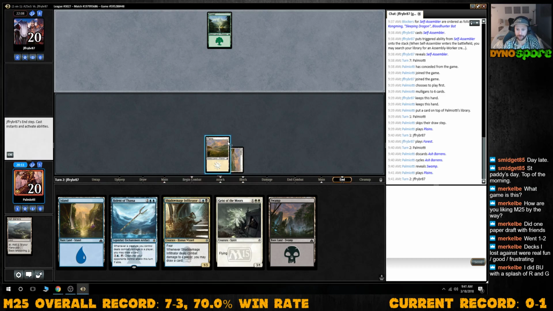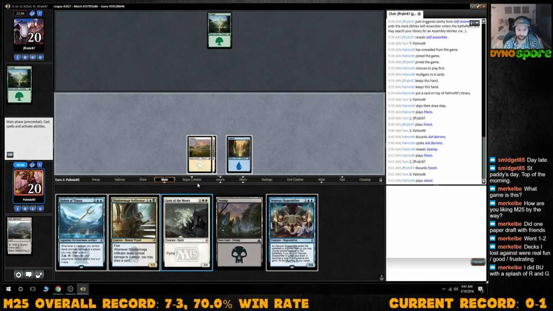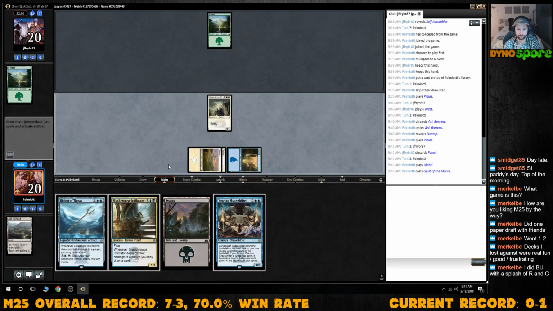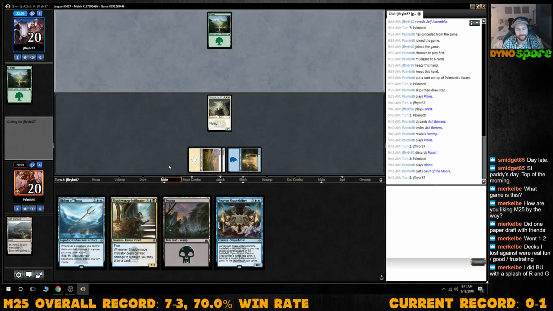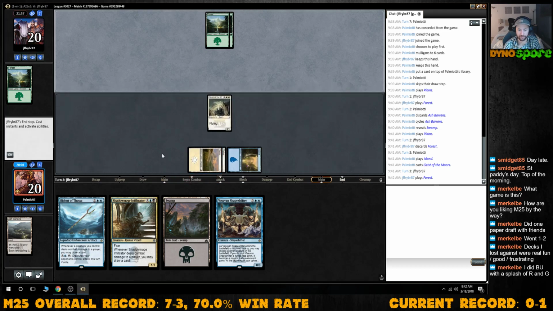Oh, okay. We're definitely on the race train at this point. For sure. I think I overthought that land thing a bit. I think if we just played blue, then we could have dropped the swamp or the plains.